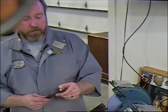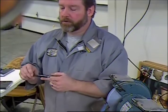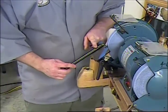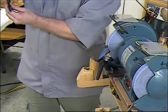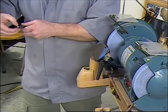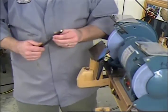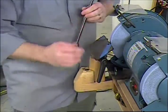The first thing that you want to do, if this is the first time that you're going to be grinding your bowl gouge to the 40-40 grind, is you want to turn the tool upside down so that the flutes are pointing down. You're going to rest it flat on the surface of the platform and press it directly into the wheel. That's going to establish that top nose angle at 40 degrees. By doing that, you are going to flatten out that cutting edge and make it dull. That's okay. Once you've got a completely flat facet across the entire top of that tool, you're then going to sharpen each side of the wings.